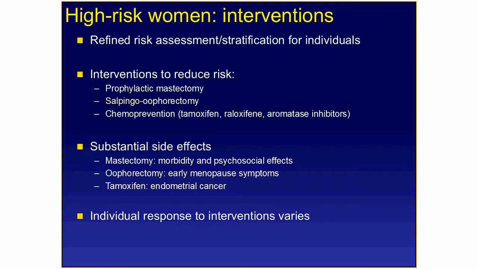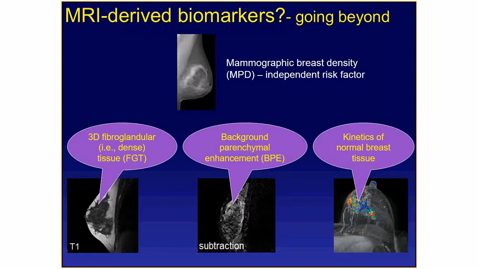Also, when you do these interventions, for a specific woman you don't know whether she will respond. For example, you can do a salpingo-oophorectomy. We will talk about it in a study later. You do this, but you don't really know whether it reduces your risk to a minimal level or to some level, because some women still can develop breast cancer after surgery. So that's where we want to develop risk markers, for example, to find out whether women will respond to the surgeries, to the interventions.